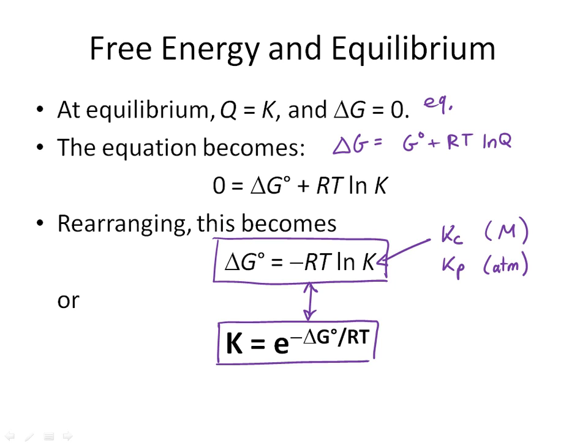Remember, K is the ratio of products over reactants at equilibrium. So K could be very, very small. If we have very few products and mostly reactants, K is going to be tiny. But remember, we only use K for equilibrium situations. So if we have 0 products at equilibrium, it doesn't even make sense to call it equilibrium. Can Q ever equal 0? And the answer is, of course. But that would be at the very instant that a reversible reaction began with only reactants and no products. But we could never have a K equal to 0 because K is defined as being the ratio of products and reactants at equilibrium.